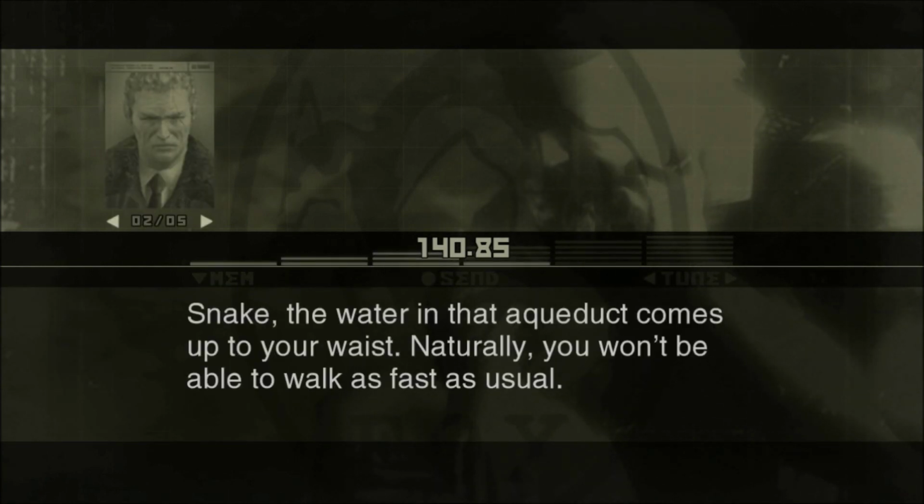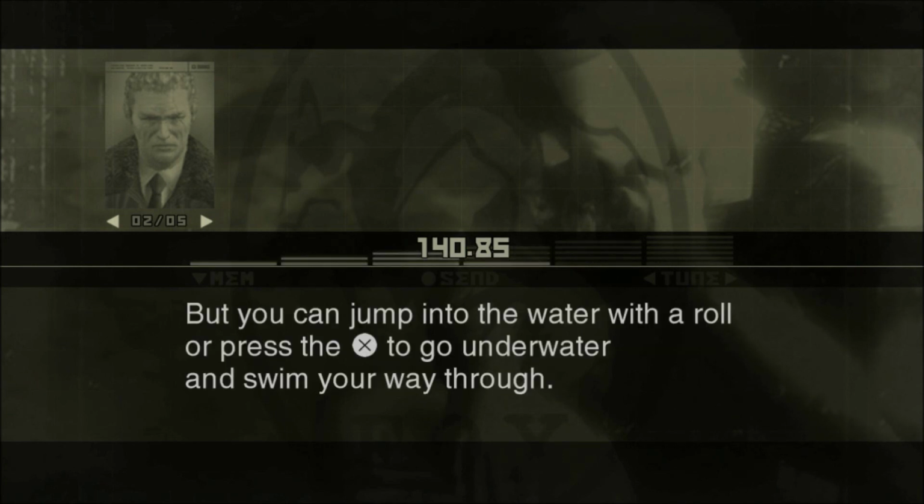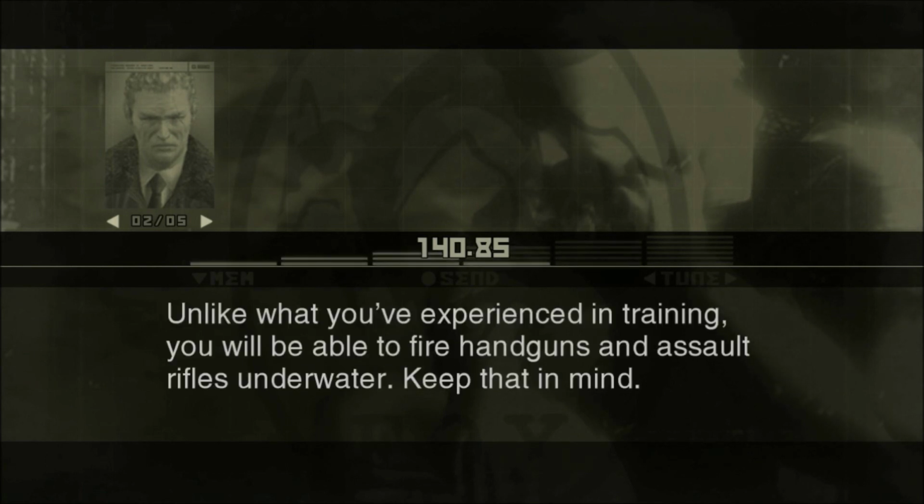Snake, the water in that aqueduct comes up to your waist. Naturally, you won't be able to walk as fast as usual. But you can jump into the water with a roll, or press the crawl button to go underwater and swim your way through. Unlike what you've experienced in training, you'll be able to fire handguns and assault rifles underwater. Keep that in mind.